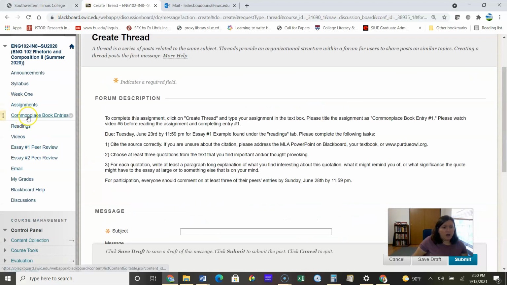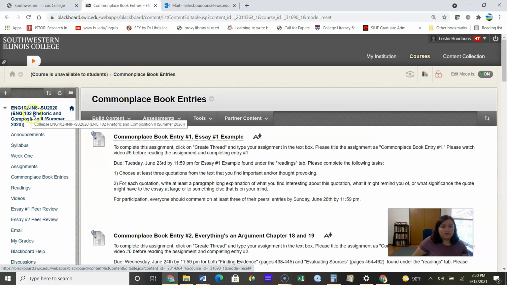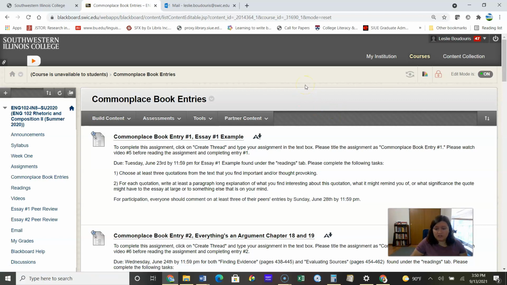And so eventually, when I'm able to prepare the entire Blackboard, this complex book entries tab is where you'll be able to see the assignment sheet that I just showed you, the example complex book entry, and all of the assignments with the due dates below. It should be very self-explanatory.